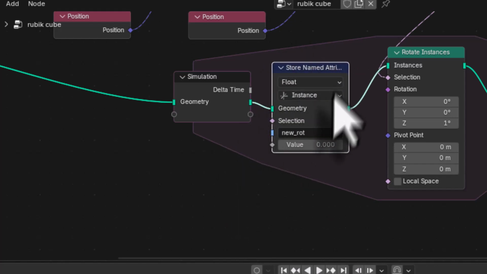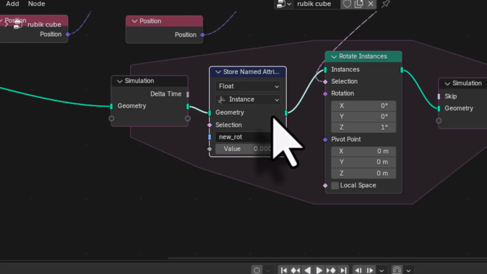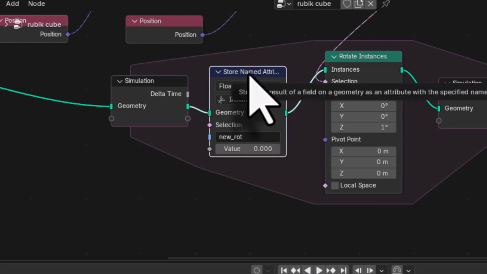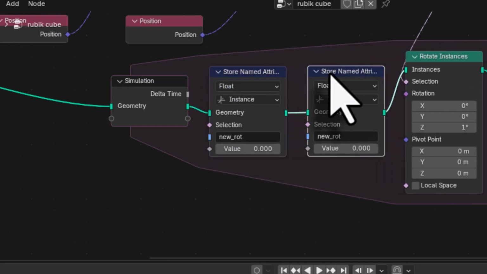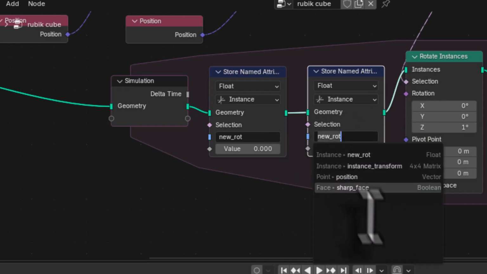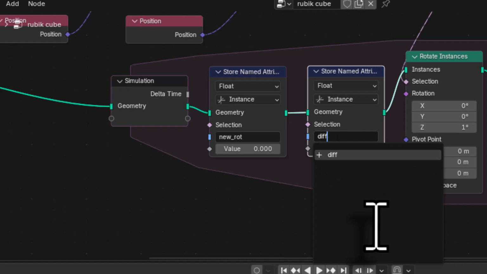I have placed my first stored named attribute here. So this is a new rotation. I am going to select this stored attribute, press Shift D to duplicate it. I will drag it to the side and place it. As soon as I place it, it automatically got connected. I leave everything as it is, but I am now going to call this diff underscore.